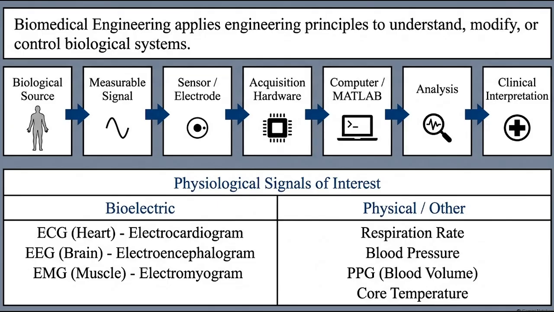For example, an ECG machine, or electrocardiogram, deals with the analysis of the electrical activity of the heart. So we need an ECG machine in order to take the signals of the heart. Okay, and then we have MATLAB. What is MATLAB? MATLAB is a tool or programming language that helps us in the analysis of particular signals. And ultimately, when we analyze those signals, we can interpret them.